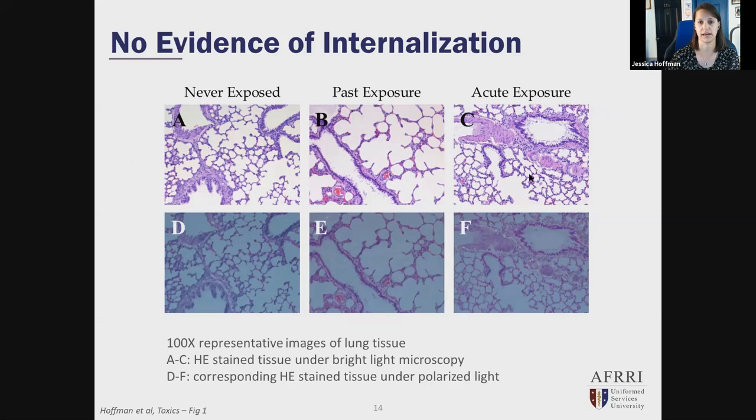So this is the H&E staining. We saw no evidence of damage to any tissue. This is a polarized light image of the same tissue. And if they had inhaled particulate, it would have shown up very brightly on the image. There was no evidence of particulate having been caught in the lungs. We also looked at the stomach contents, and have looked at the stomach contents of all of the animals that have gone through lab sand in our big project since, and we have not seen any evidence of lung damage or the ingestion into the gut.